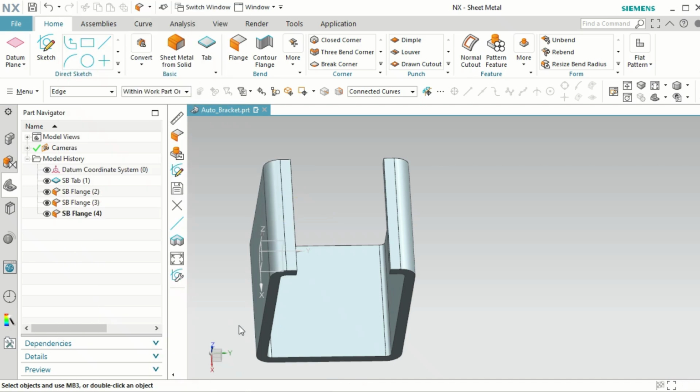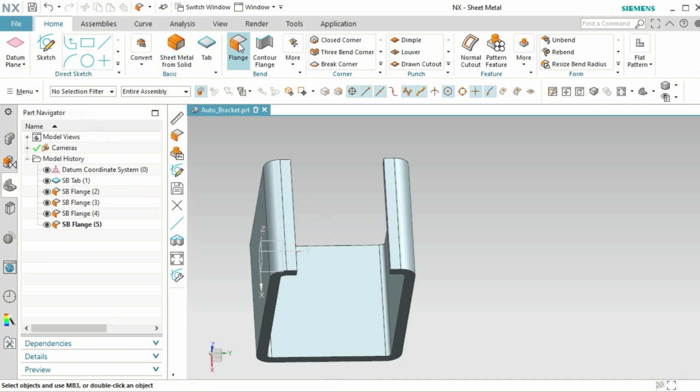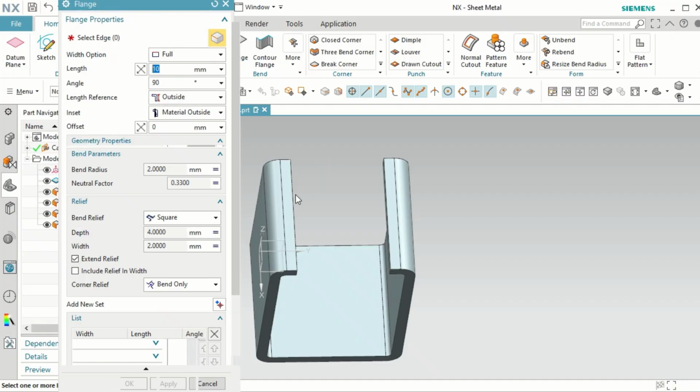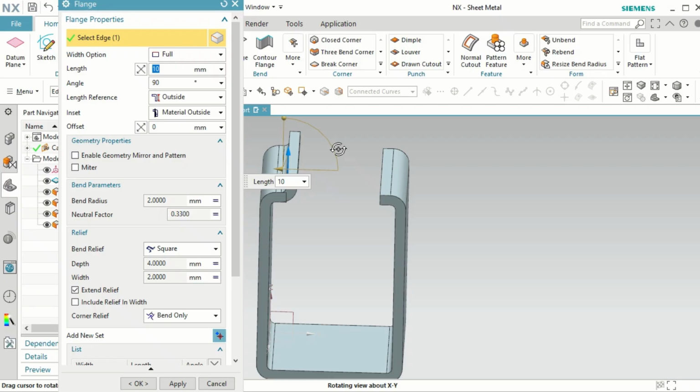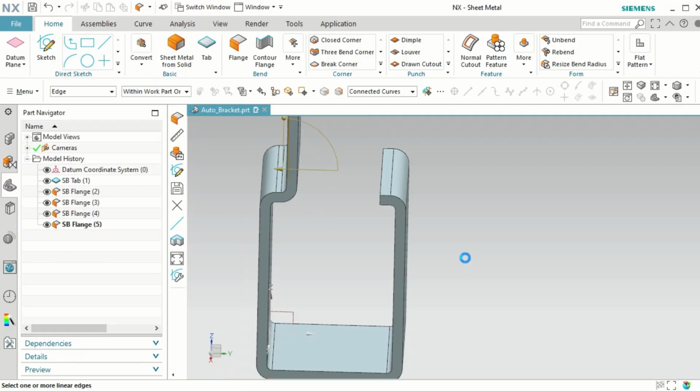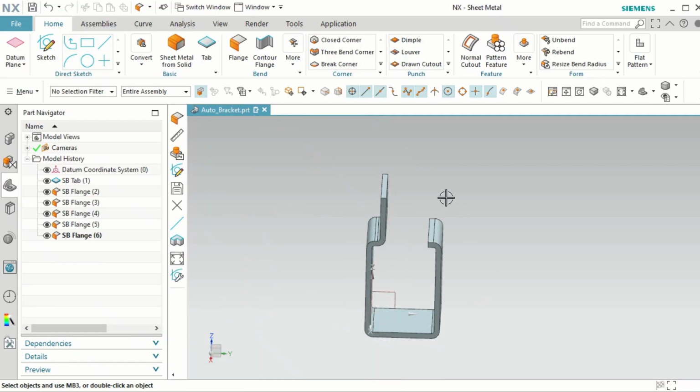Apply. And again one more flange at this point. These calculations will follow as we are just taking the values, because this will be trimmed out.